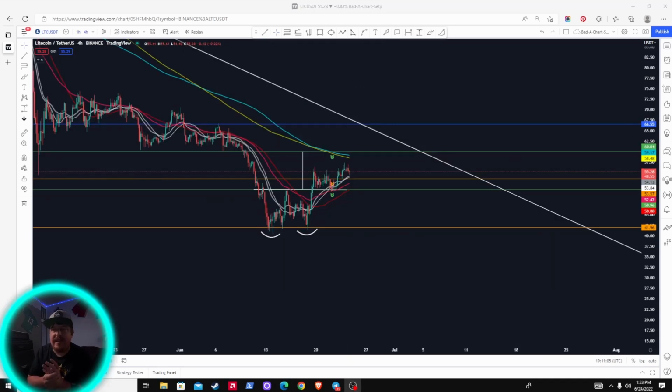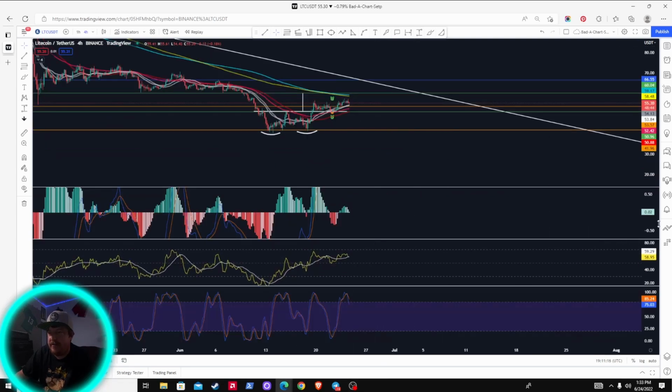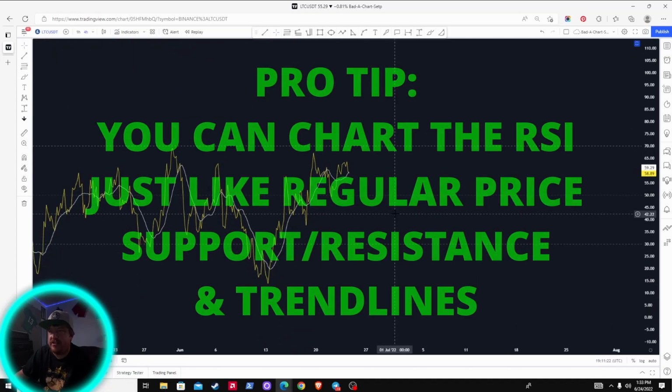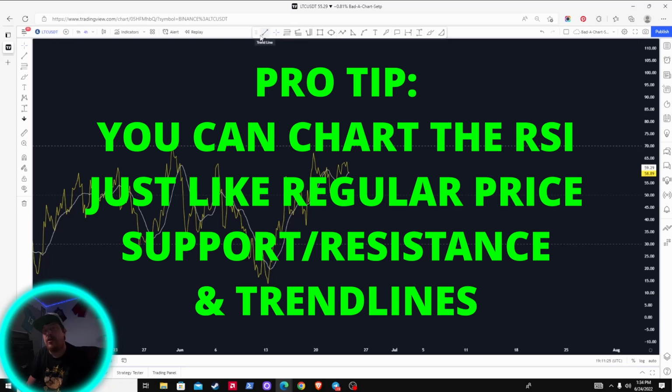Now, one last thing I want to finish up on this video, just kind of explaining to you, is another thing that I like to do as it relates to the indicators. I'm going to use the 4 hour time frame for the example. I'm going to double click and bring up my favorite indicator, which is the RSI. I like to look to see if there's patterns on time frames like this, especially if I know the coin is approaching potential resistance, in this case, and I'm looking to possibly short it.